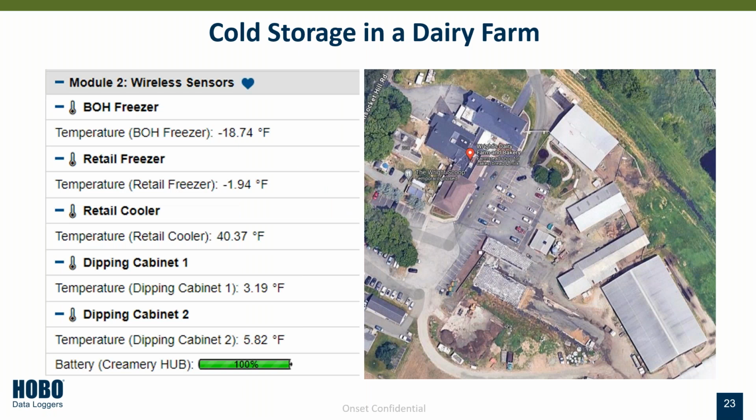We don't only do work in orchards and vineyards and the field and water. We also have data loggers that can fit in with cold storage or dairy farms or warehouses. We've got temperature sensors that can be put in, different sensors. So I did want to touch on that. If you do have an operation where you do need to have monitoring in other areas that maybe don't have to do with the growing part, go ahead and reach out. We'd like to be able to talk to you about the different options we have, especially for cold storage. We have a whole line of products that are able to help you out.